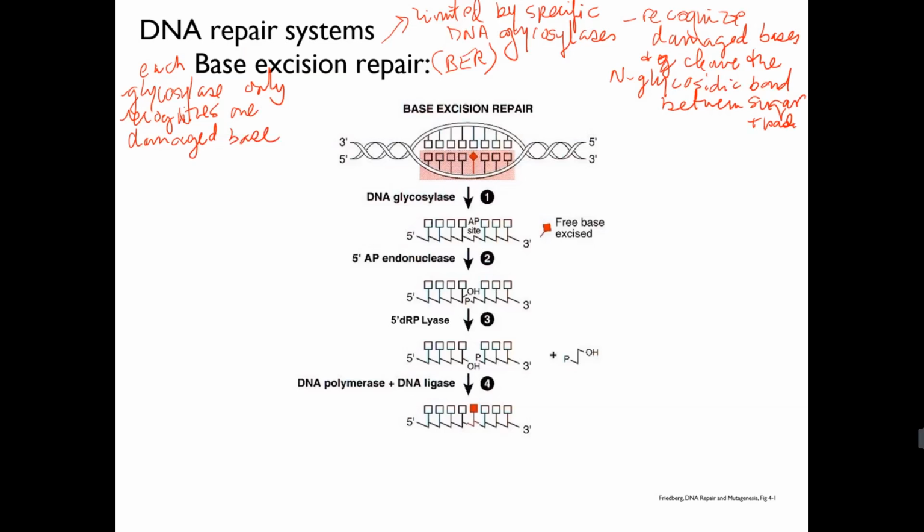So if you have some new alien form of base damage that may arise, there would be no system present to recognize it, because the whole pathway depends on the action of these specific glycosylases that we're going to talk about. And plus, if you have different kinds of base damage that arise at high frequency, you can devote these specific enzymes to repair those specific damages, but it makes the system limited in terms of the scope of what kinds of damage it can deal with.